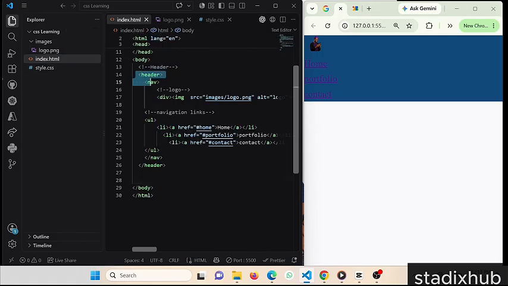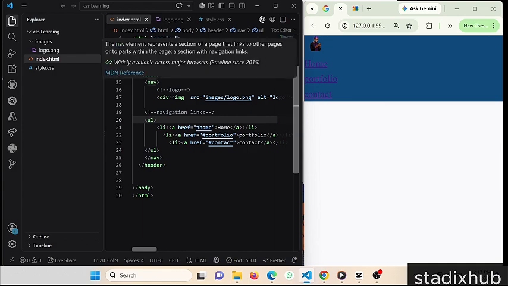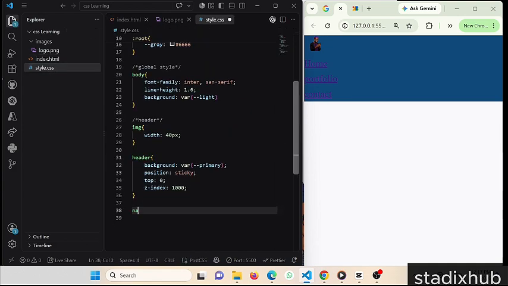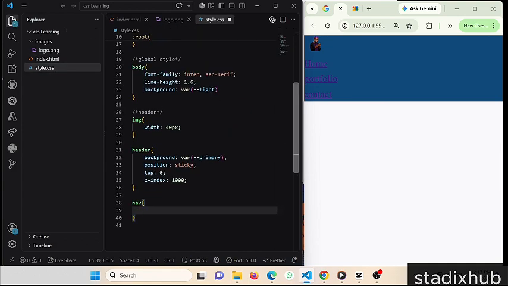Remember that this header covers everything that is here, and up next is navigation and nav bar. And the nav bar, we have to mention it. It is an element, nav, and we say display. Look at this. We say display.